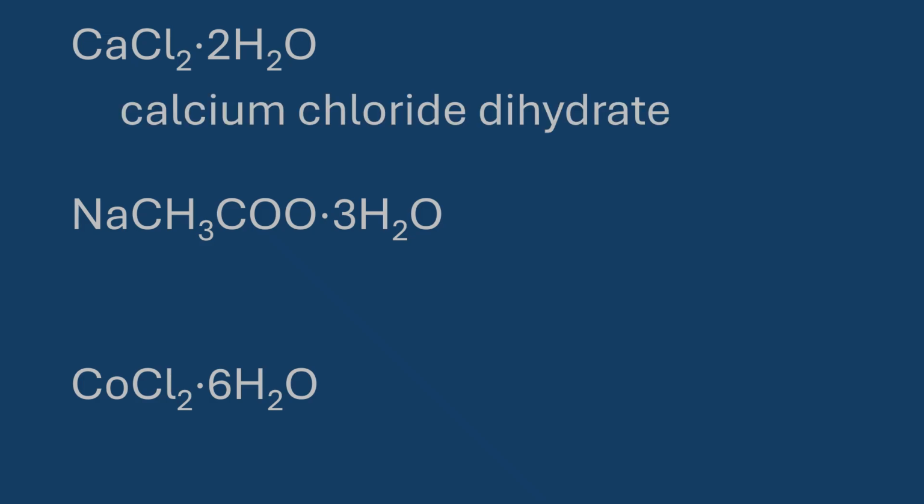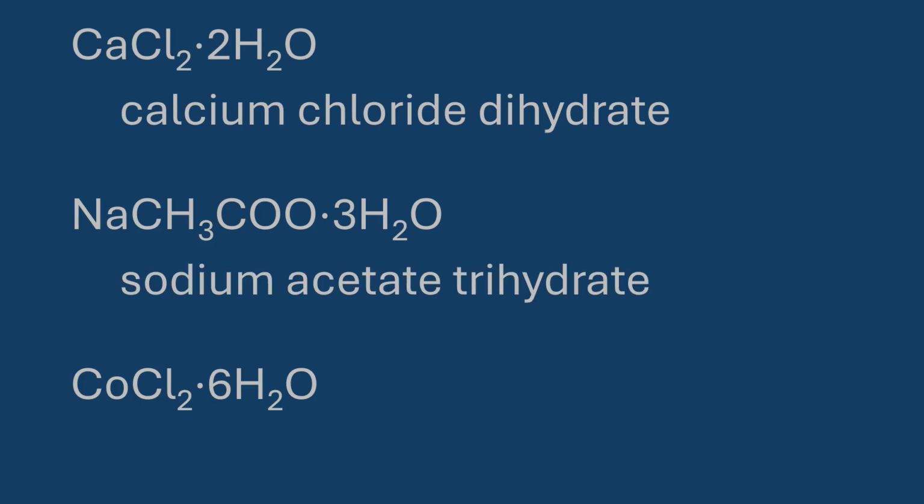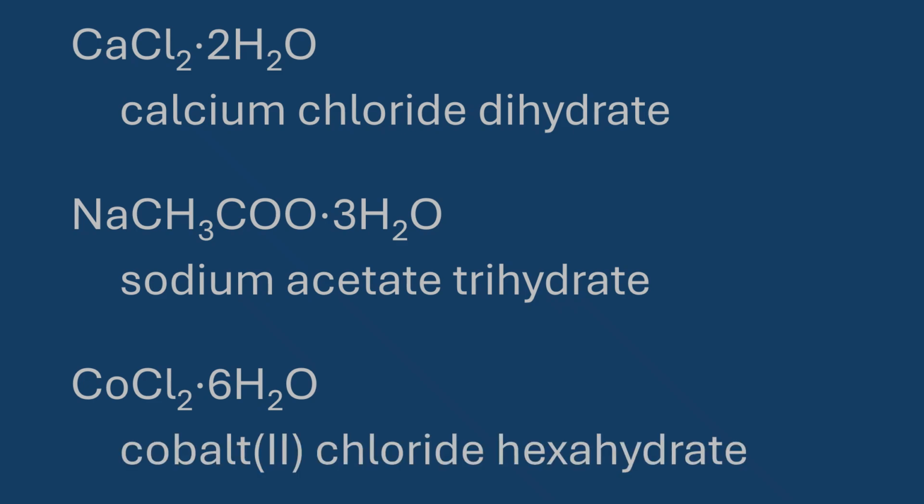Next up are the sodium and acetate ions, which give us sodium acetate. Here we have 3 water molecules per salt, so a trihydrate. So this becomes sodium acetate trihydrate. The last one is a type 2 compound, so you'll have to remember to include the Roman numerals when naming this cation. This gives us cobalt(II) chloride as our salt. The prefix for 6 is hexa, so that gives us hexahydrate. Our last example then is cobalt(II) chloride hexahydrate.